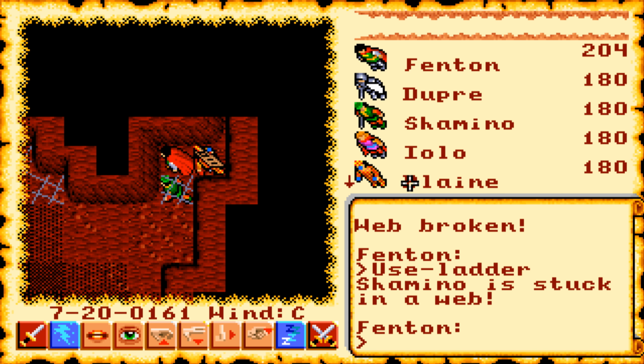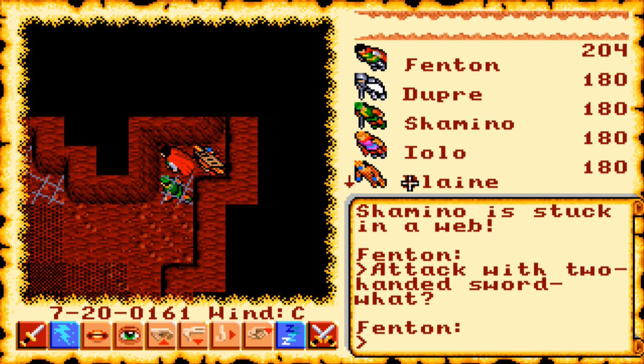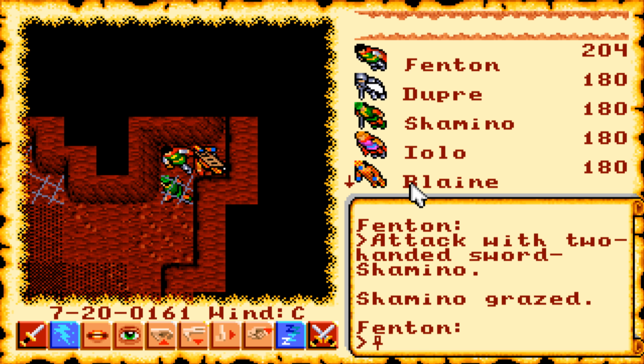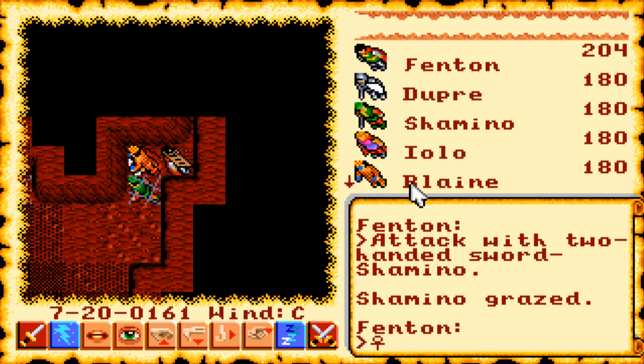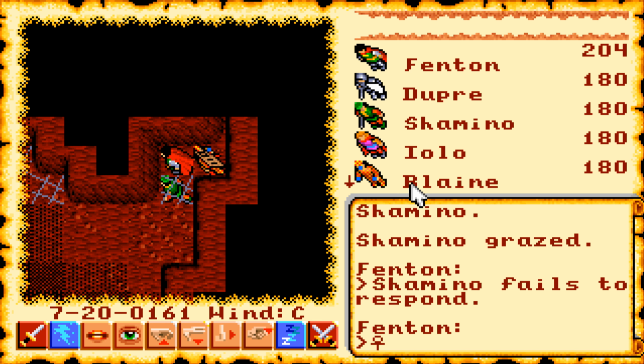As you see, people are really stuck, so you're going to need to try to unstick people, which is bad. If you try to attack with the sword, it's going to hit someone like Shimino. I'm sorry, Shimino, you're in the way, but I was aiming for the web. You could go back up and down stairs until everybody is not on the web, but some people are going to get stuck no matter what.